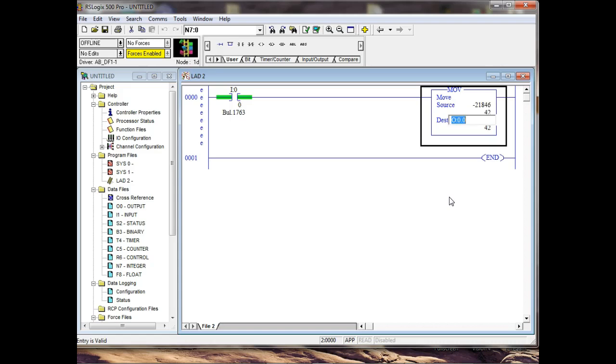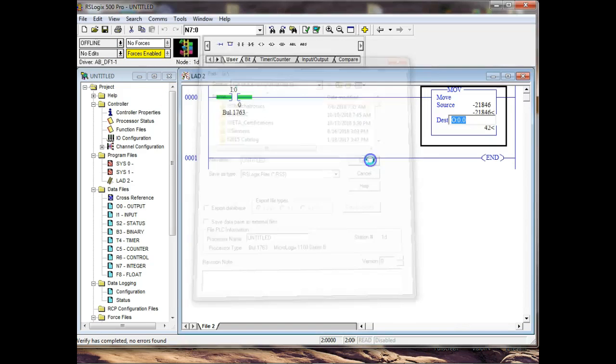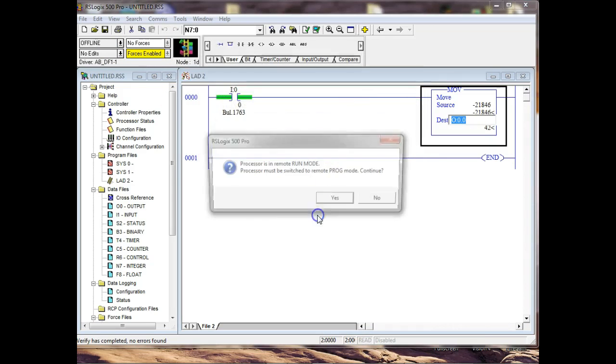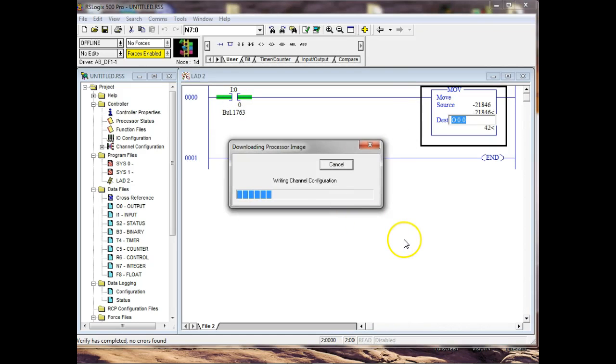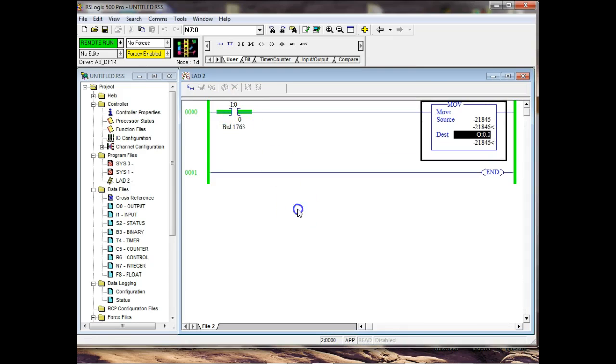Of course, it thinks it's a negative number because the most significant bit is set, but it doesn't make any difference, because it's still the binary number. And then I'm going to come up here and download it. And of course, now when I move it, the output port is that instead. You can hear my outputs turn on up here.